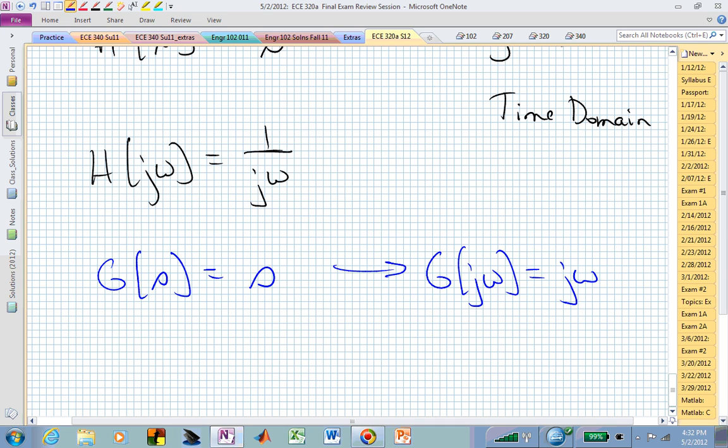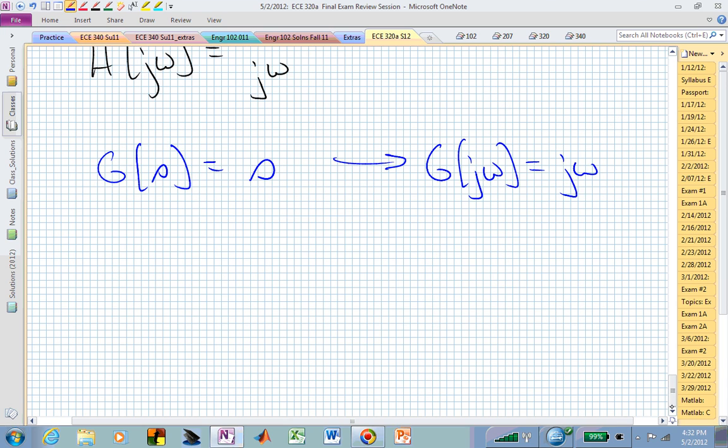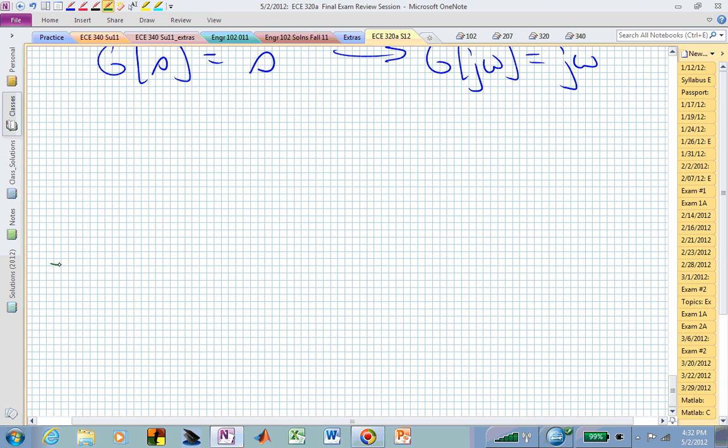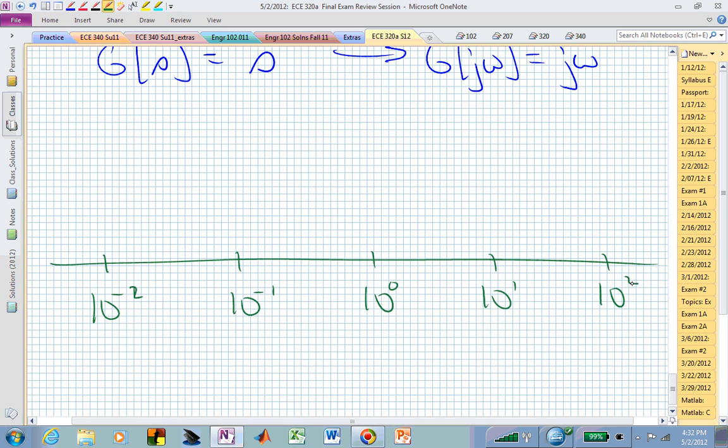Do I need to put these pieces together in terms of building up the Bode plot? Yes, please. So I'll try to be quick. You can remind me what we had. Where did we start? Let's do 10 to the minus 2, 10 to the minus 1, 10 to the 0, 10 to the 1, and 10 to the 2. We had a minus 6 dB piece. We had a 0 at the origin. So it now has a piece. Let me say this is now my minus 20 dB line.